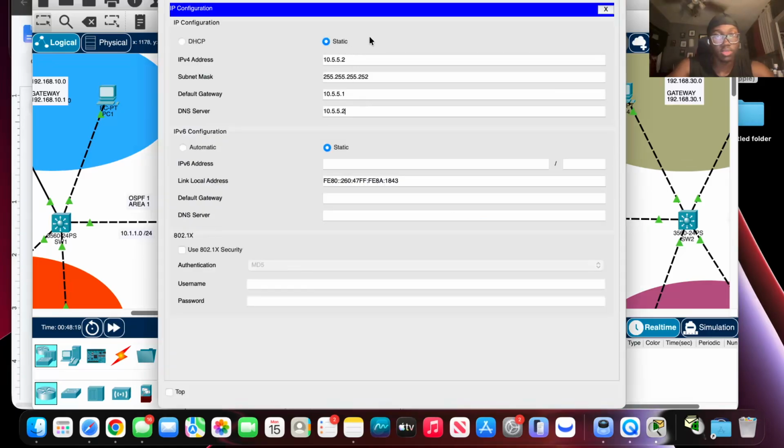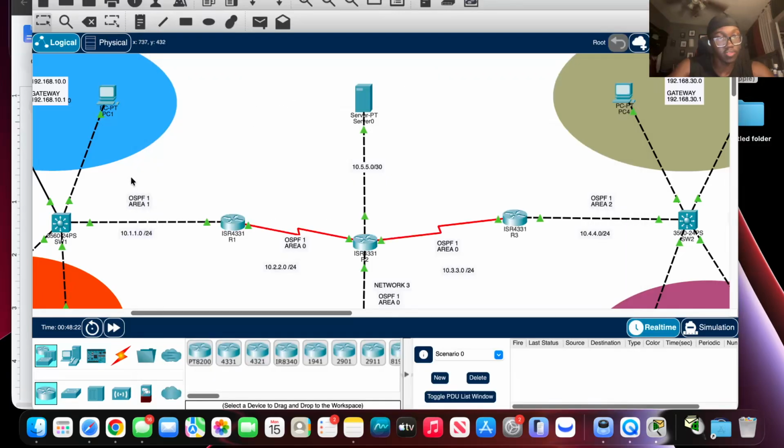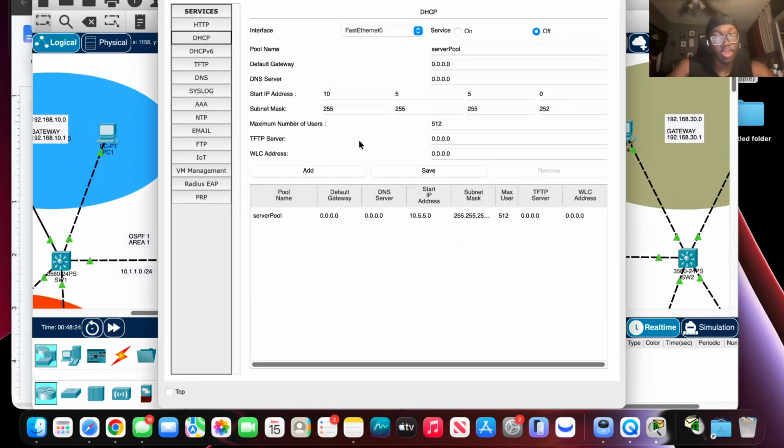So now let's go to our server, to services. And when you have a server in your network, you don't have to manually set up DHCP. You can just go to the server and set it up using the services and the DHCP pool. So you would just go here and delete the pool name, create a pool name, which we're just going to do VLAN 10. Start with the first network.